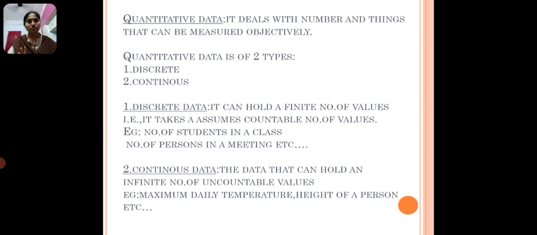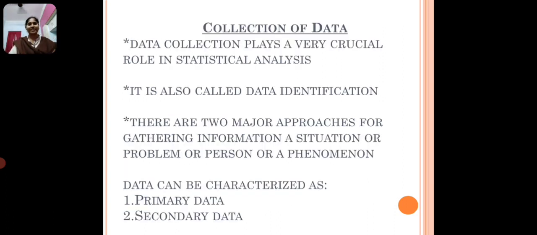Next, let's move on to the collection of data. Data collection plays a very crucial role in statistical analysis. The collection of data is very important in order to perform statistical calculations and measures, and to draw conclusions from the data. It is very important to perform activities for the collection of data. It is also called data identification, as mentioned here.